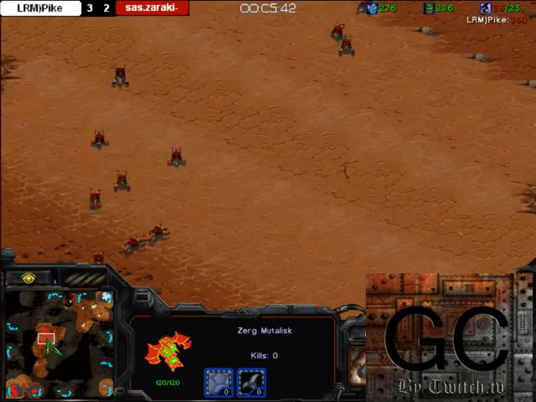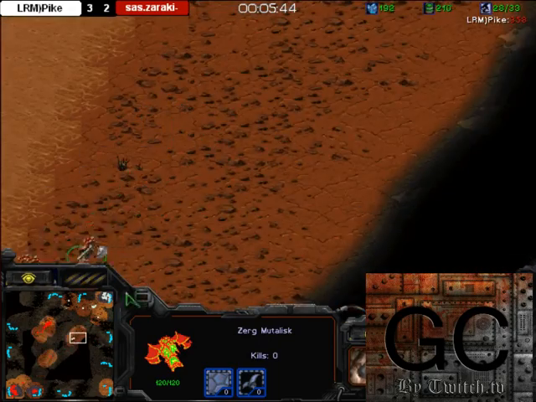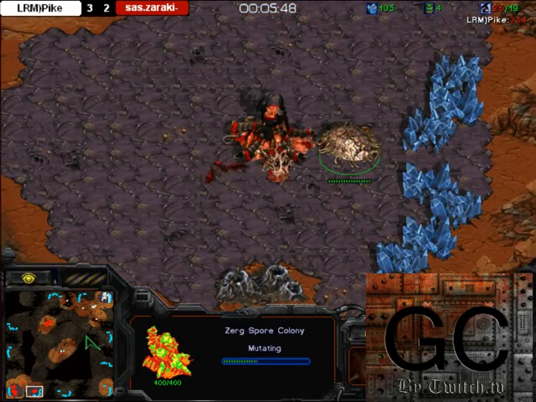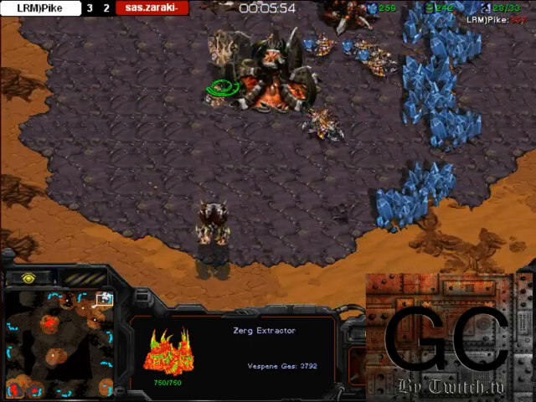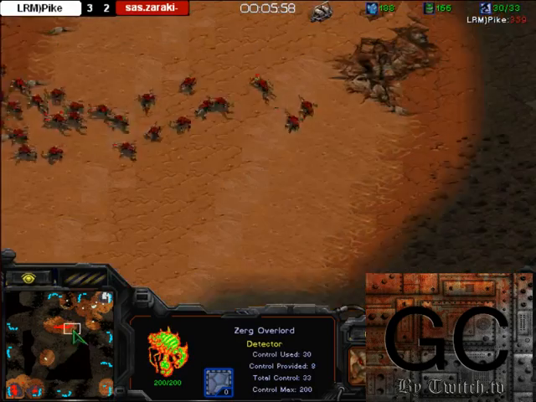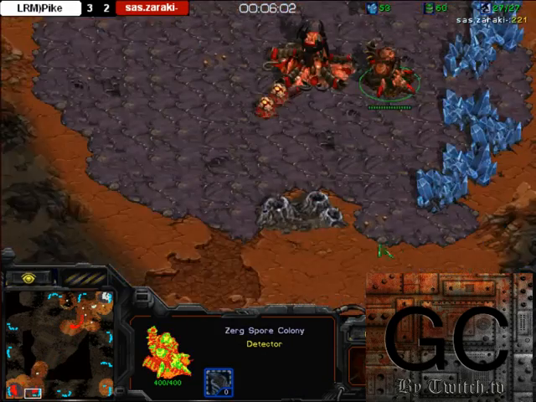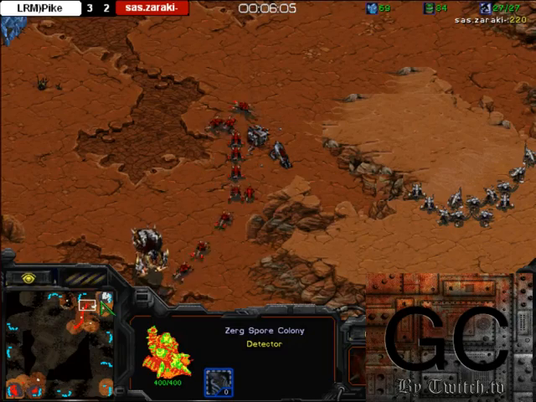Pike is supply capped at the moment. Wait. How did Pike get supply capped? Oh, he must have done an extractor trick. No, he didn't do an extractor trick. How did Pike get supply capped? There's nothing that shoots overlords. I'm pretty sure that score wasn't done. I'm confused. Anyway, is Zaraki going to go for it this time?